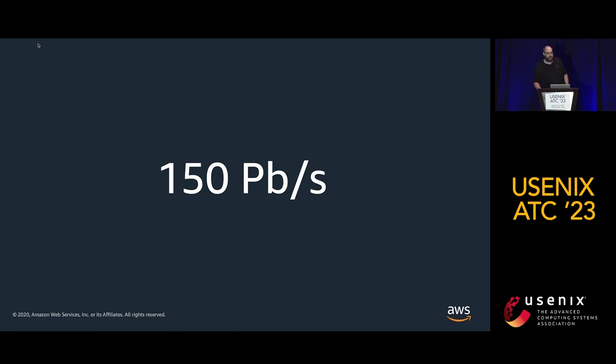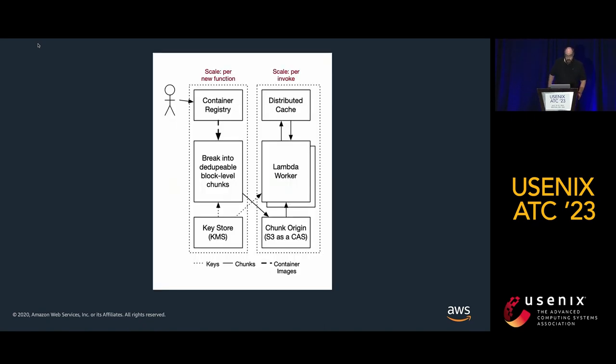And if I did, I would certainly find something cooler to do with it than ship millions of copies of the JVM around every second. So what did we do? We built a pipeline where customers bring their container image. They put it into a standard container registry, for example, Amazon ECR. So this is a standard container component. They created that container image with tools like Docker. They upload it to the container component, and then they call us to register it.